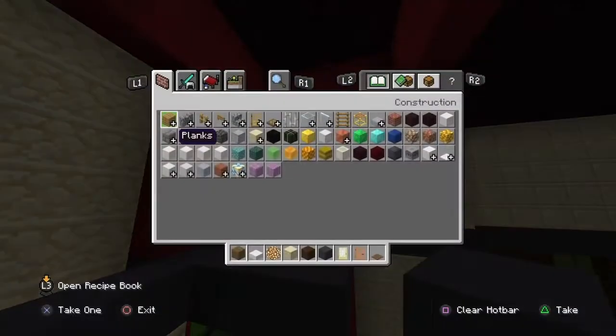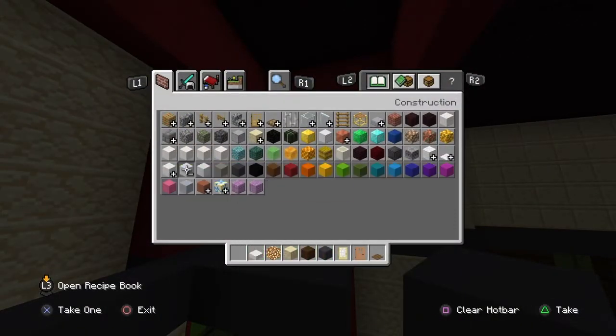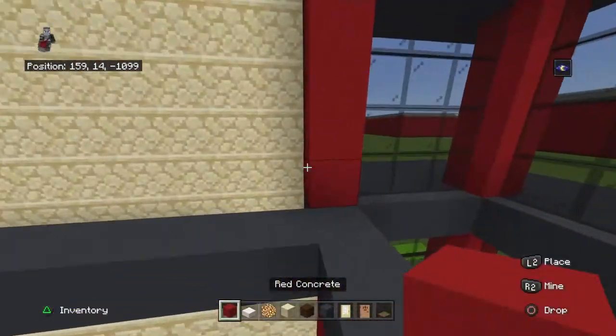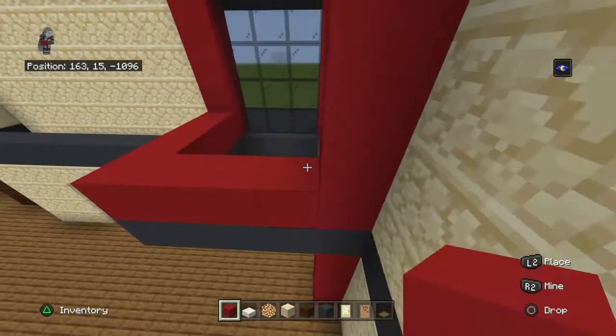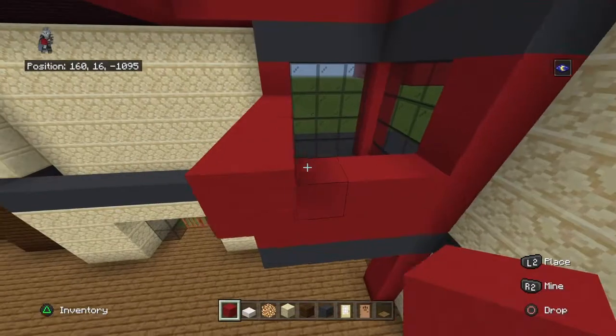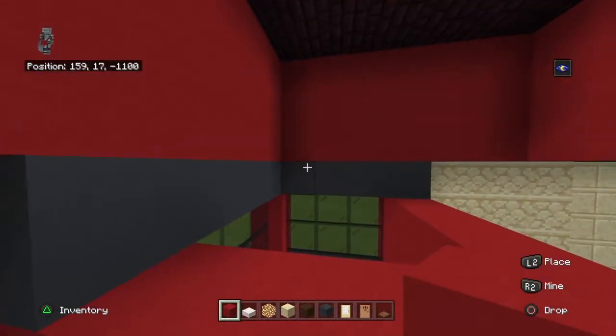And then we do not have the materials that you need. You can actually go here. You can get rid of your spruce wood planks if you already filled in your ceiling and get out, or your floor and get red concrete. And this back section here, the top of it, wants to be filled in with red concrete. These 4 rows with a row of gray concrete on top where it is above the windows here.